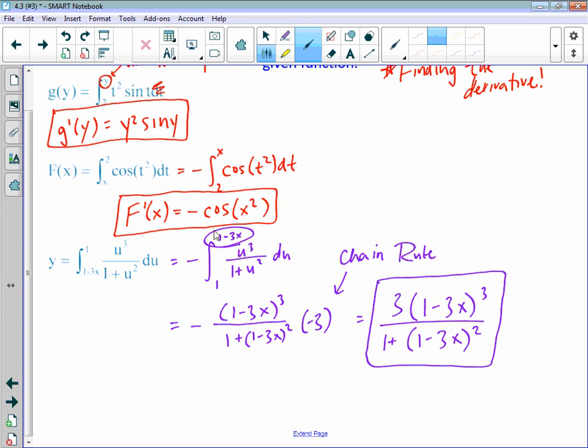So if this is not just an x up there, then you have to make sure that you apply the chain rule by multiplying by it. The book explains it in a much more difficult way than I used to try to do. This is way easier. Just think of it as the chain rule, okay? It doesn't matter what it is. So if it was, let's say, x squared, then you'd multiply by 2x back here, okay? Okay, any other questions?